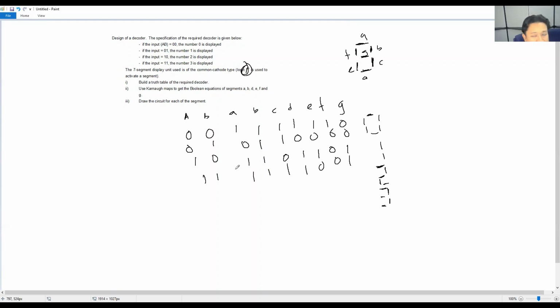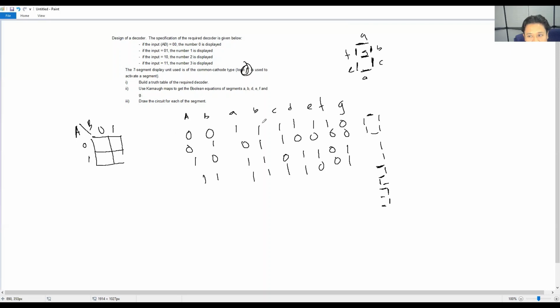Okay, so next you can draw the K maps. I will use some example here. So you have the A B, we have only 4 here, 0 1, 0 1.